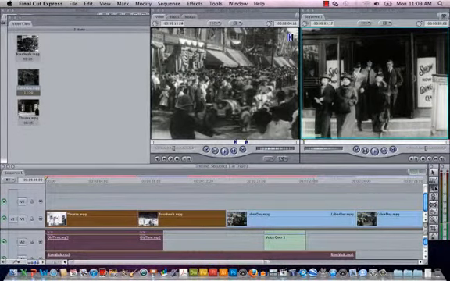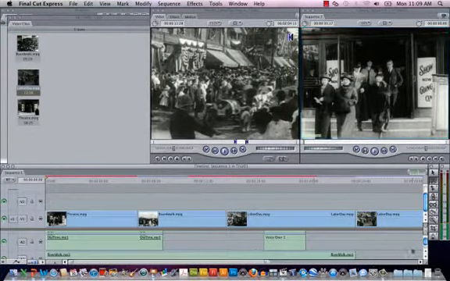So that's pretty useful. This menu I rarely use. It's the edit selection menu. This one here allows you to sort of click and drag a box around an area and get the edit points only. So here's an example of me using that.